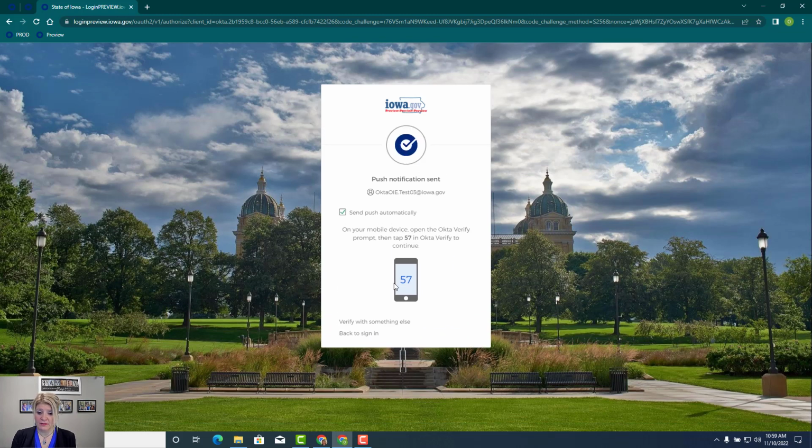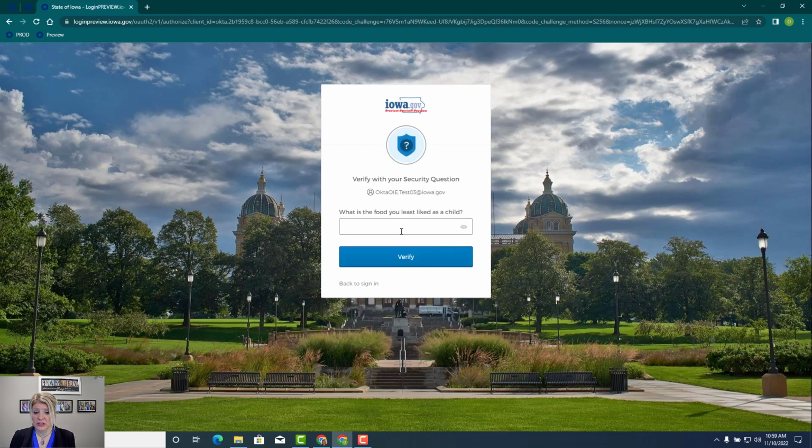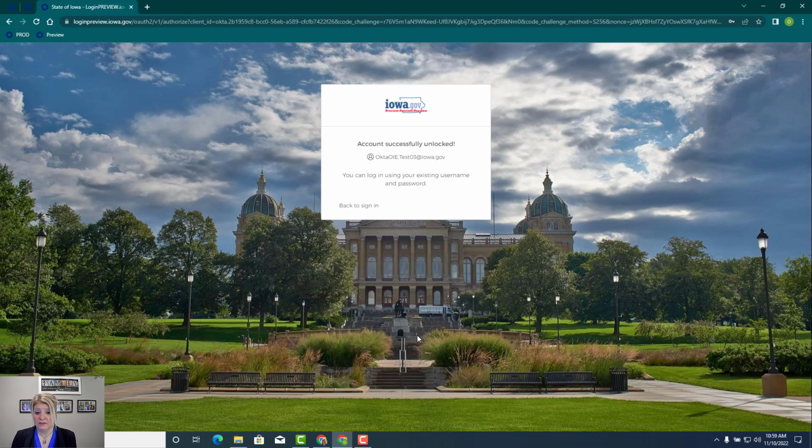And then again, I'm getting a prompt to verify who I am. Going to select that number that appears on my workstation and verify it on my mobile device, which is 57. Then this is where the security question comes in. This was my question that I had to do when I first logged in because I did not have it set up in Classic. And I'm going to go ahead and type in that answer that I've remembered and click verify. And then my account and information is currently unlocked. So how amazing is that? I did not have to call IT support to unlock my account because my fingers were having some issues.